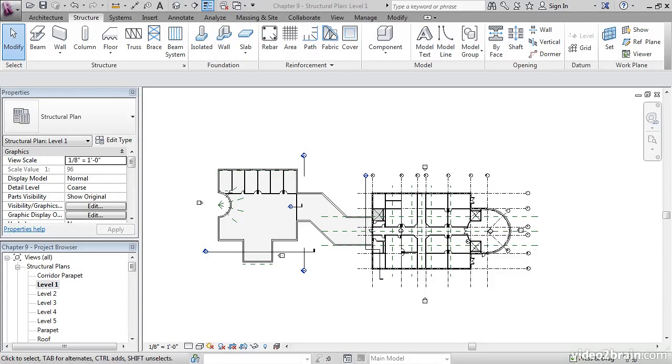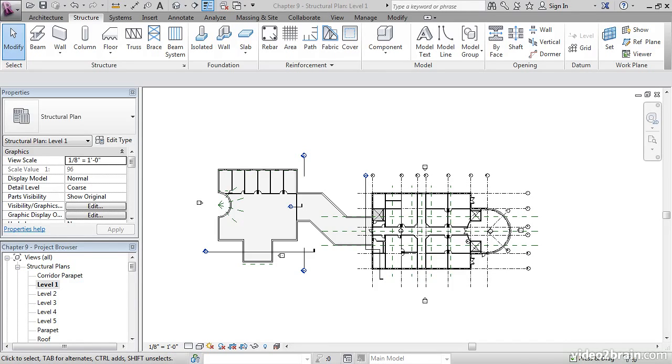In this lesson, we're going to learn how to add another level and to add foundation walls. In Revit, adding a structural foundation wall is the same as adding any other type of wall. The only difference is it needs to line up with the walls above. The trick in this lesson is to examine our view range to accommodate the placement of our foundation walls.